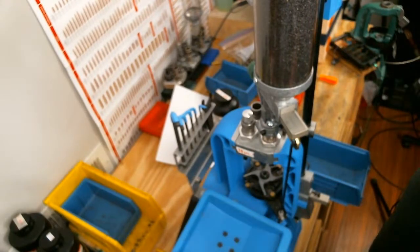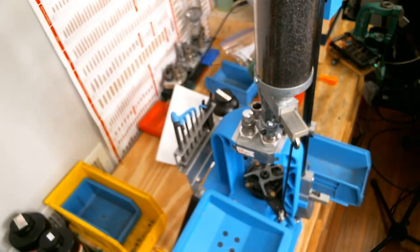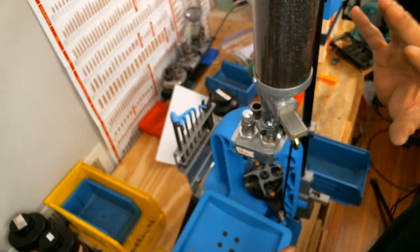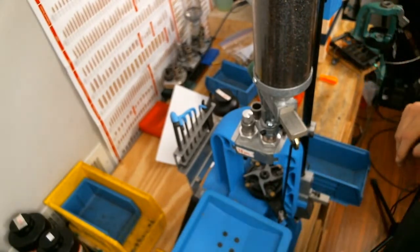Now we got to find a freaking bullet. I think I was using 3.4 grains with my 125s. Well, shoot, let's find some bullets too, I guess. Okay. So first I'm going to switch the press, and then we'll go for projectile and things, okay?